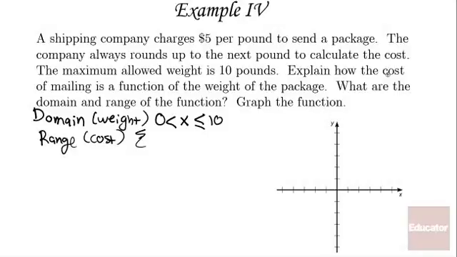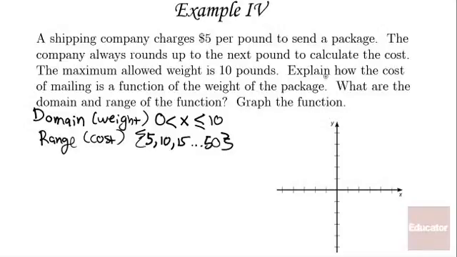So I'm not going to come up with an amount like $5.32. It's just discrete numbers. The cheapest is going to be $5. And then I'm going to go to $10, $15. And that's going to go all the way up to my maximum, which is going to be charged for 10 pounds or $50. So the domain here is X value greater than 0 and less than or equal to 10, while the range or the cost is 5, 10, 15, 20, and on up to 50. Okay, so I got my domain and range.